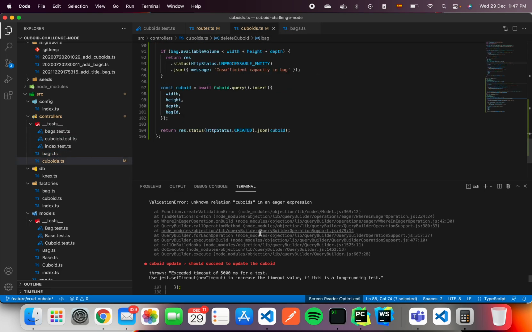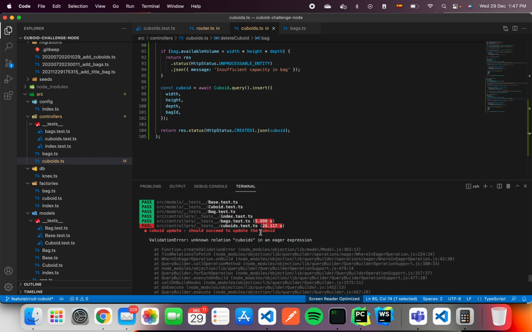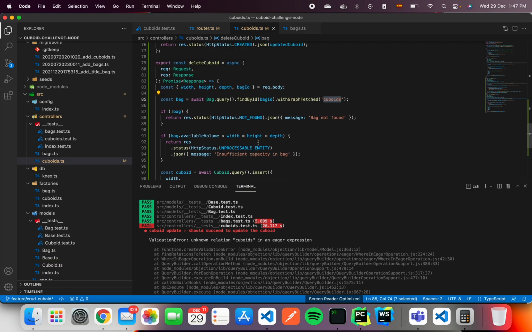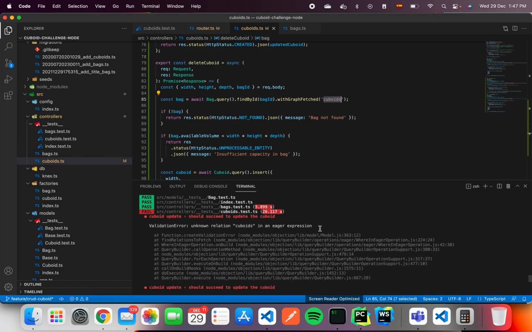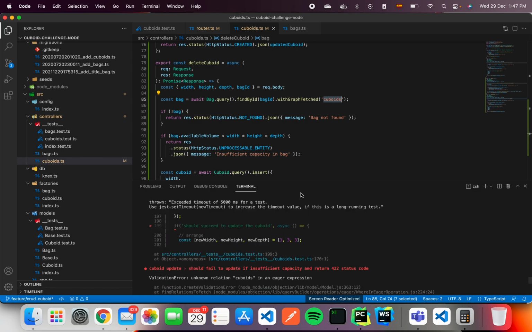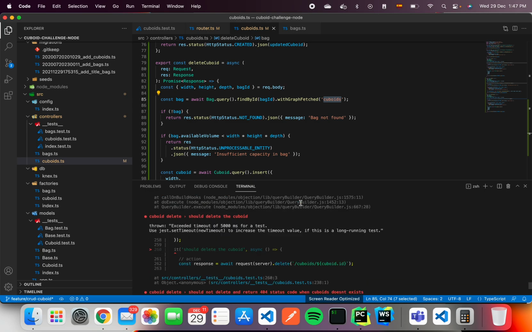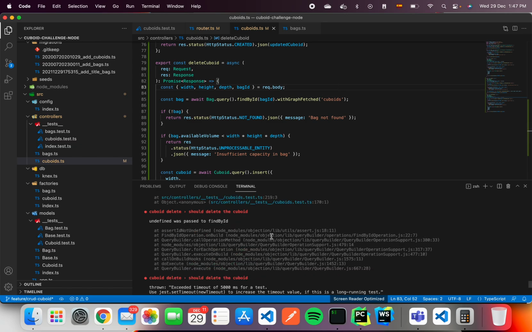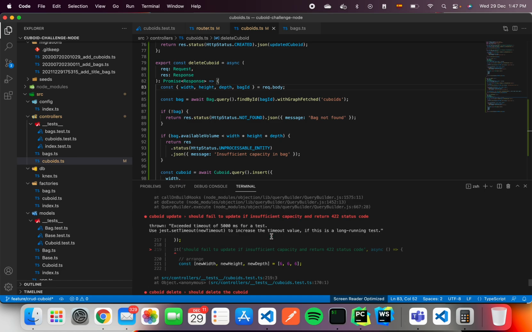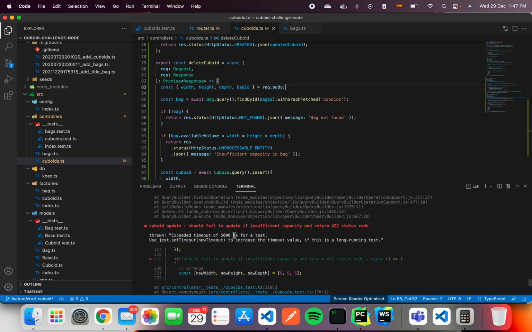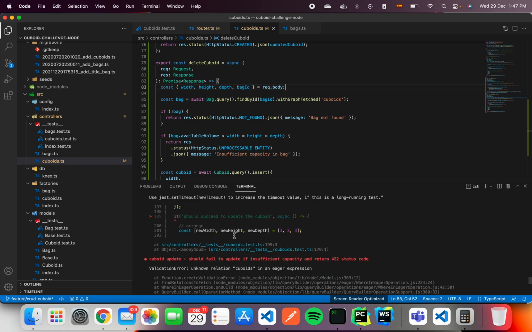Nice. No relation cuboids. For why? Oh, but it's failing the delete. I was checking the delete, but the update, the delete, I didn't implement the delete yet.